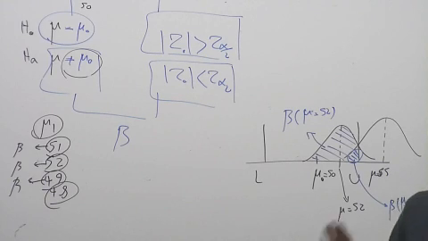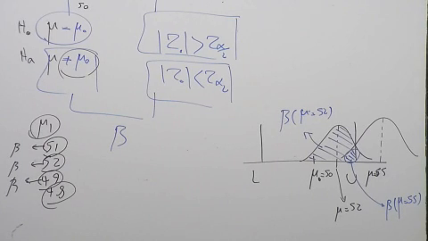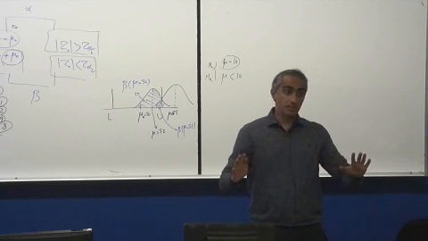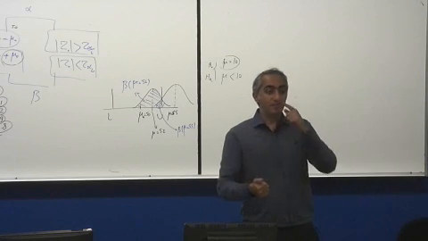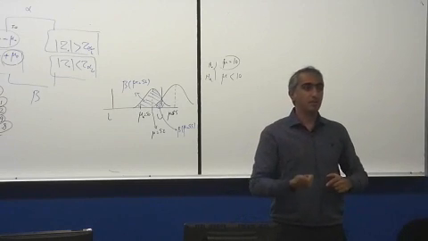No, we fixed alpha. That's why I'm saying at the beginning of the test we fix alpha, and everything else, if you want to do a calculation, you do it based on beta. Any questions? Yeah. No, mu 1 could be anything. We do not choose it. We're just saying based on this test, if in reality mu 1 is this number, then that would be beta. If in reality mu 1 is 55, that's the beta I'm going to get.